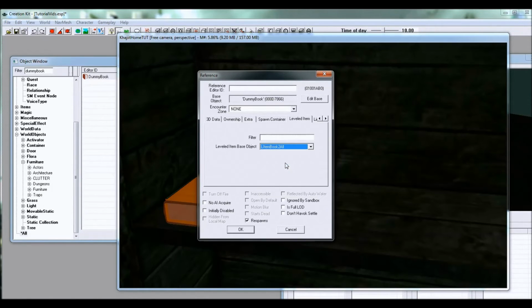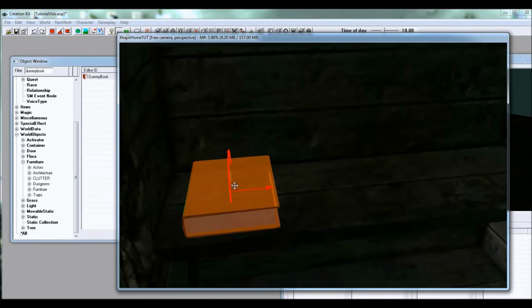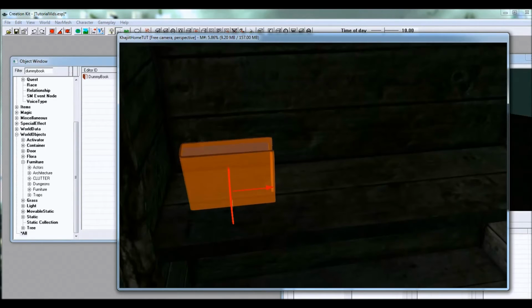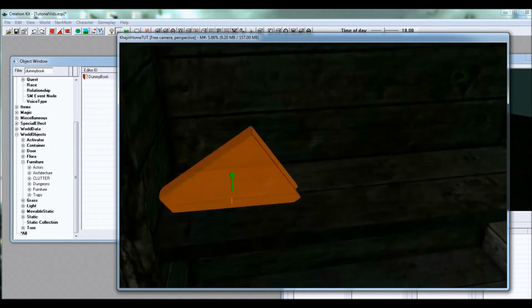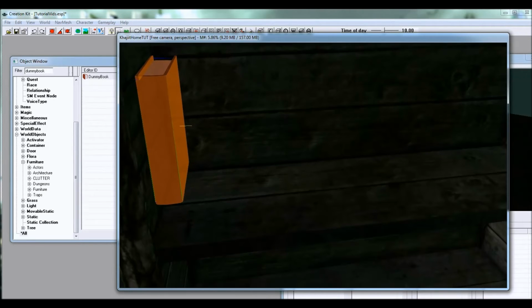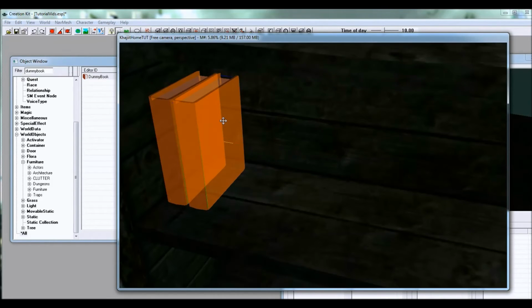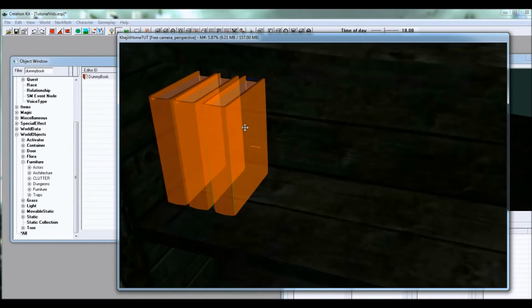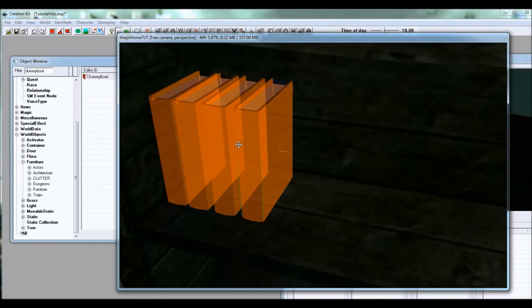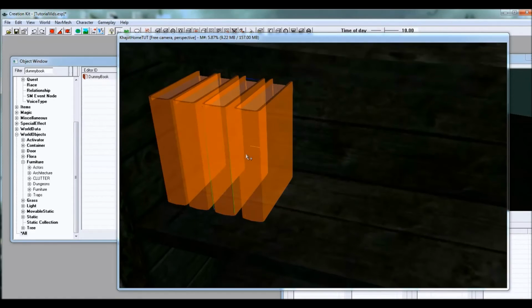I'm going to click 2, more common one, and there it is. I'm going to rotate it so that it can fit snugly against the edge of the shelf. Floor it and add a few more. Add some more variety here.